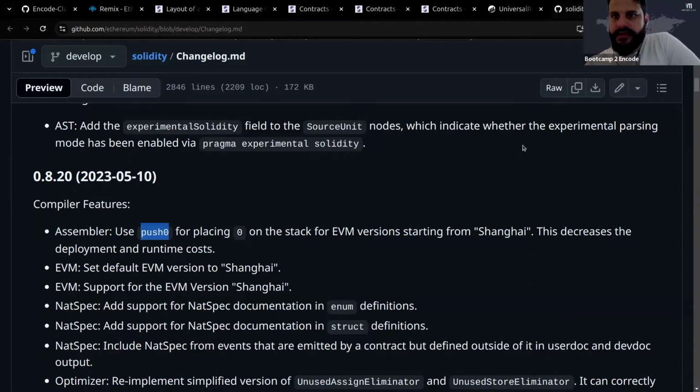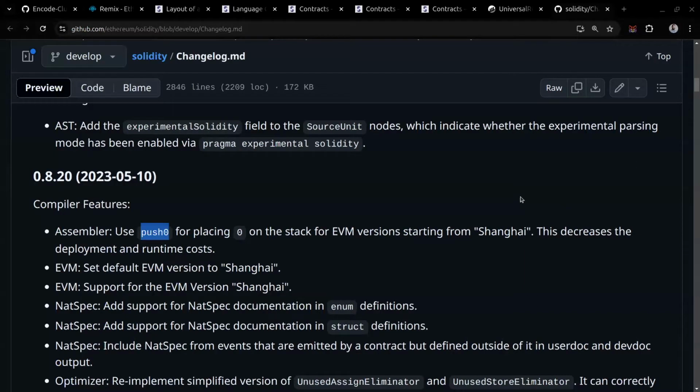Ryan, you have a follow-up question? Yeah, I had a question. What are the trade-offs? Are there any pros to using an older version of Pragma compared to a newer one? Why would I not use the most recent, fastest or best version, and why would I want to use an older version?